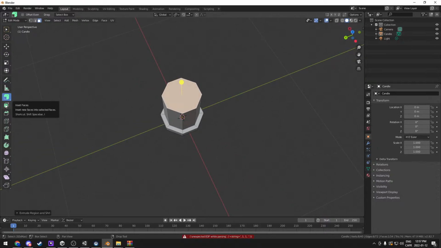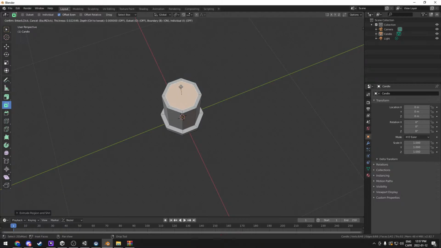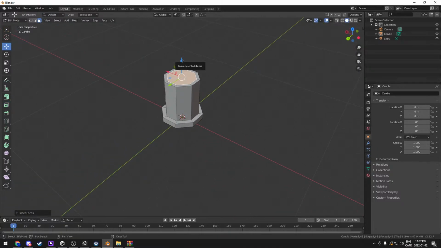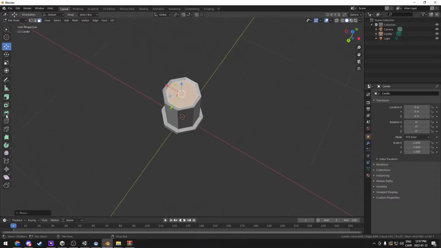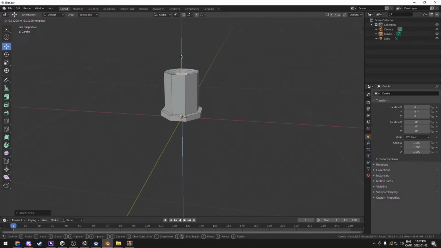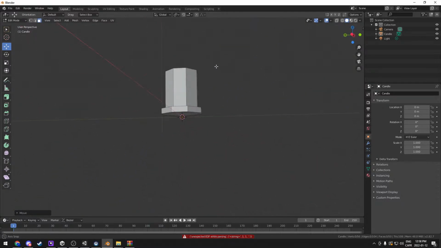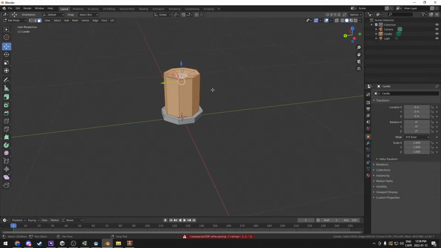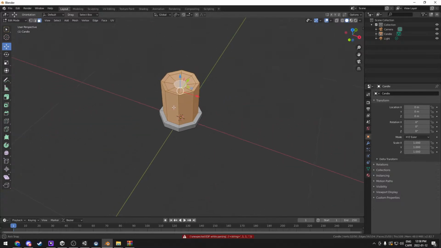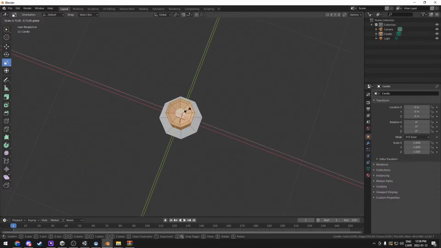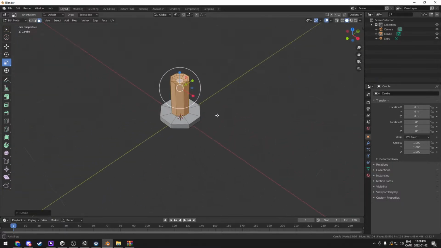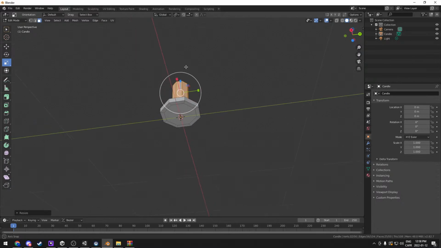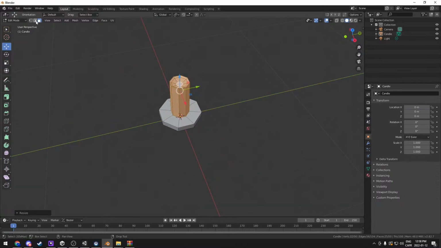And then I'll do insert face, move it down, and a little bit down, I think. And then another insert face, like such, and then move that down some more. Ooh, that's a pretty chunky candle. It's a bit bigger than I wanted. Something like this, I think. It's still chunky, but it's not insanely so.